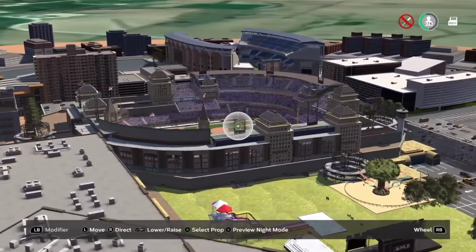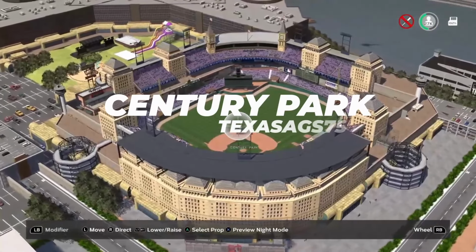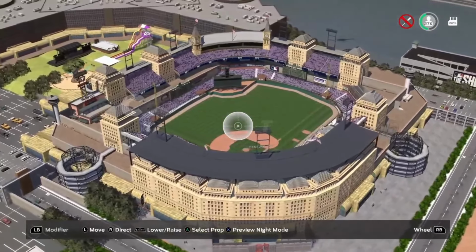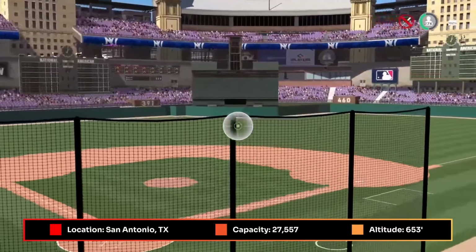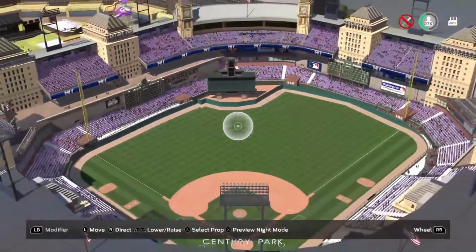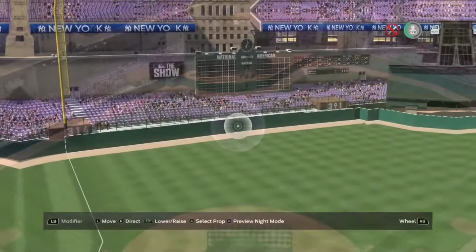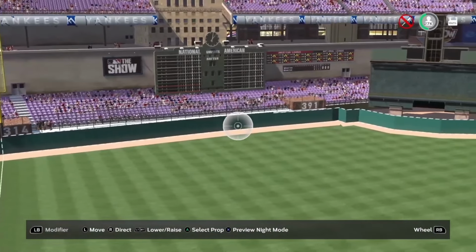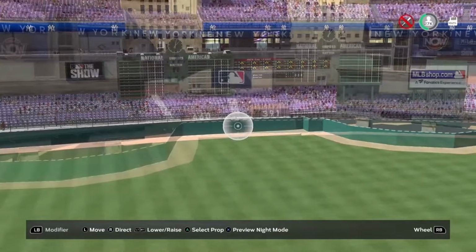Our next stop is headed down I-35 to San Antonio for Century Park by Texas Eggs 75. When you see this park, you can't help but think of Texas when looking at the architecture. And with some very interesting field dimensions, any at-bat could really swing the game in either team's direction. I like that he used buildings for an almost Alamo-style wall texture, and the purple seats are something that we don't often see anyone use.